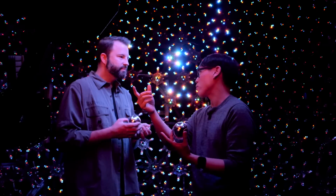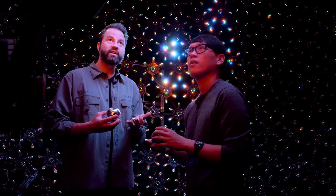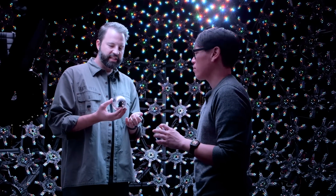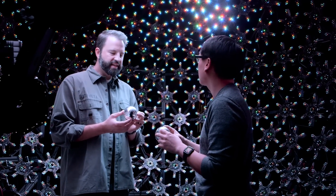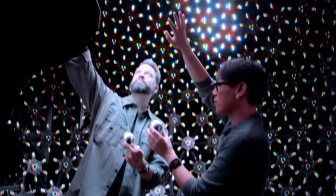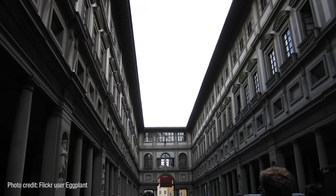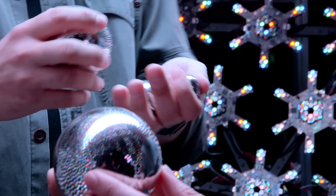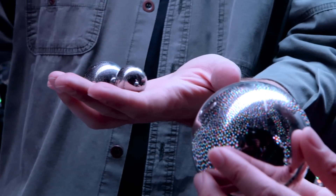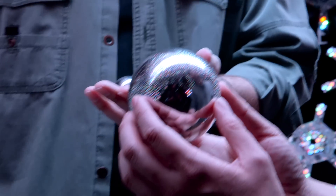So you can record the lighting environment from a movie set and then simulate it here, so you can scan a model and put it virtually back in that space — the perfect composite. We have another classic environment here: the Galleria dell'Uffizi in Florence. You can see a strip of cloudy light above and we're between two sets of buildings with columns and gray stone. I made a computer animation back in 1999 using this as one of the scenes — a simulation of huge dominoes falling over, an abstract interpretation of the conflict between Galileo and the church, ending in St. Peter's Basilica.